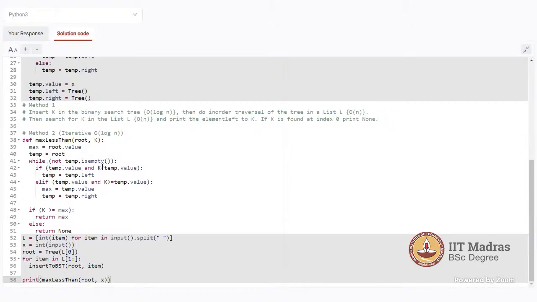While not temp is empty, elif temp dot value... Let's see, if k is greater than or equal to max, return max.